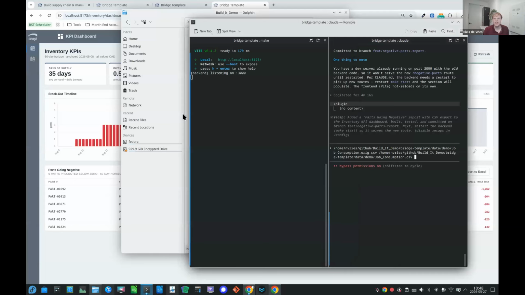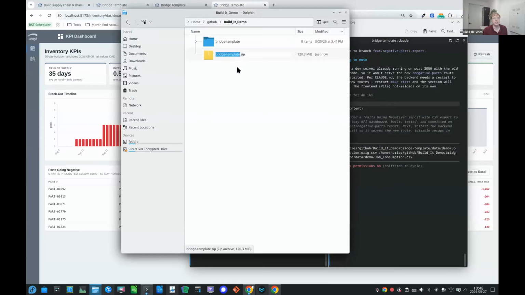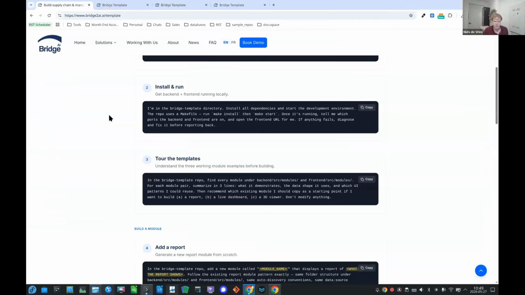Okay, so yes, you can drag and drop from Excel, and it looks something like this, and you can just give it files to ask. And then here, you can also just zip a project and send it to somebody, and they just have to run the install command and the start command as well. So if you want to just share a project like this among users, if you have multi-user things, then it becomes a lot more complicated, which is great timing to go back to my presentation.